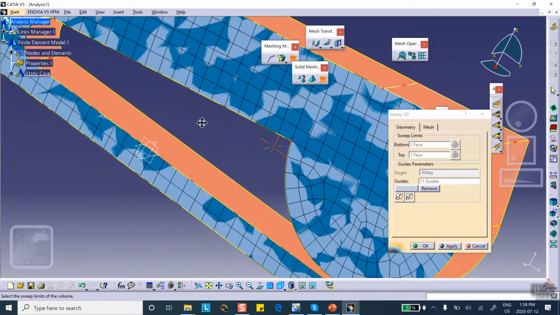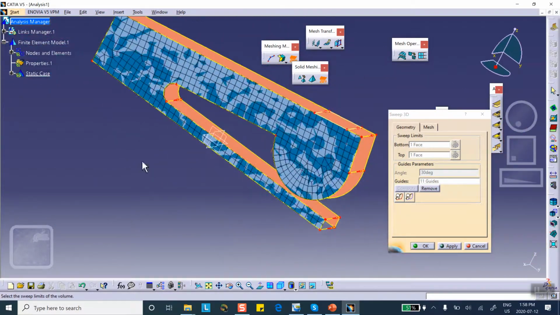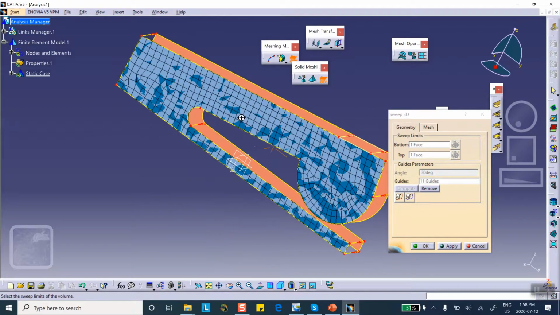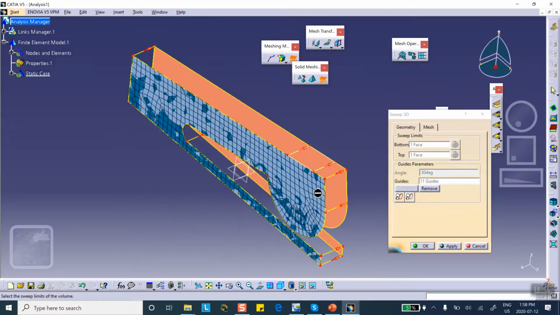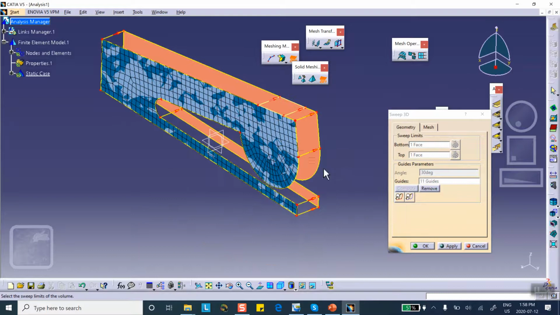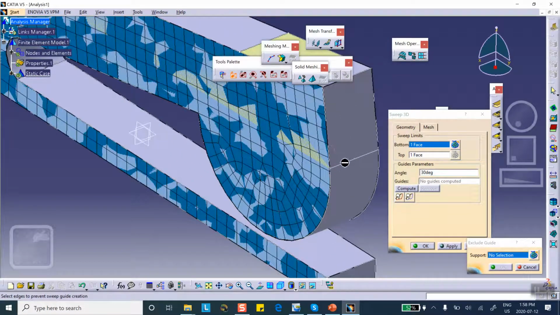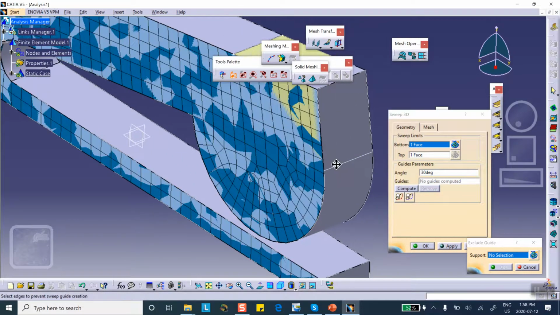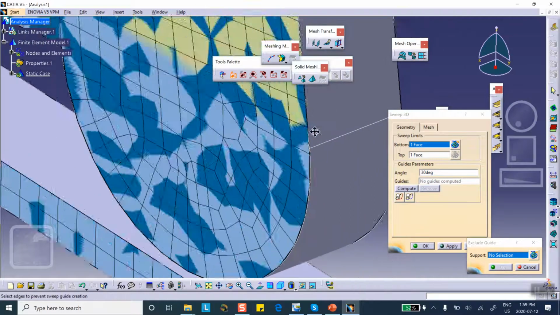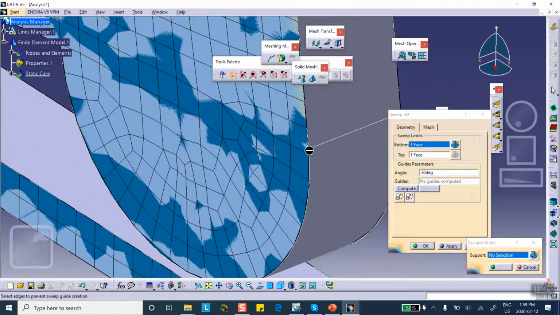The other ones, I believe they're okay. What you need to do is exclude those guides. Four of them, I think we went through them, four of them you have to exclude. Okay. If you put the cursor here, it says exclude guides. Okay. All right. It says go ahead and exclude the ones that you don't want. Well, one of them for sure is this. Remember, it was not starting at the corner point, at the node. Okay. One of them is this.